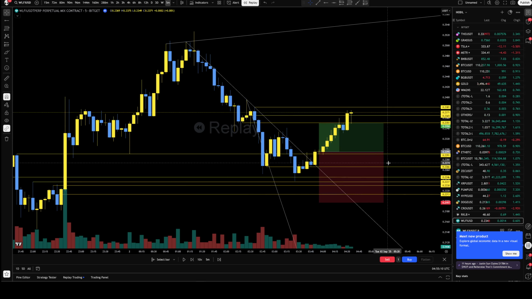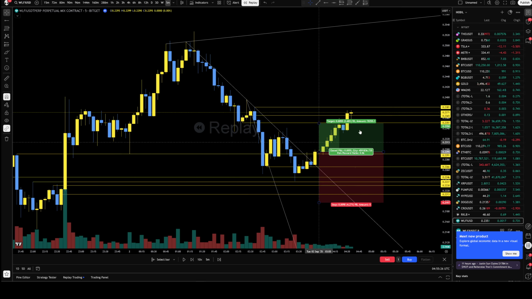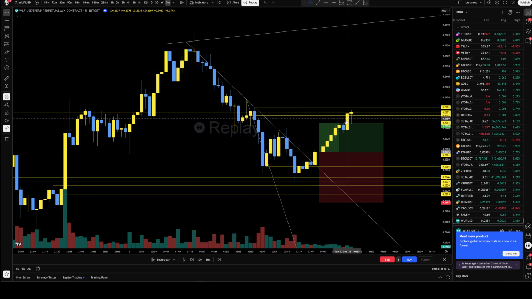So yes, you can scalp 5 minutes. Yes, you can make money. There's no difference between scalping a 5-minute versus a 1 hour, etc. It's all the same as far as how you actually trade it. But you've just got to be able to make the decisions faster, and you've got to find the right token. Like, this isn't too bad at a 2.4% move, but that same 5-minute structure on something like Bitcoin just wouldn't be worth it versus the fees.